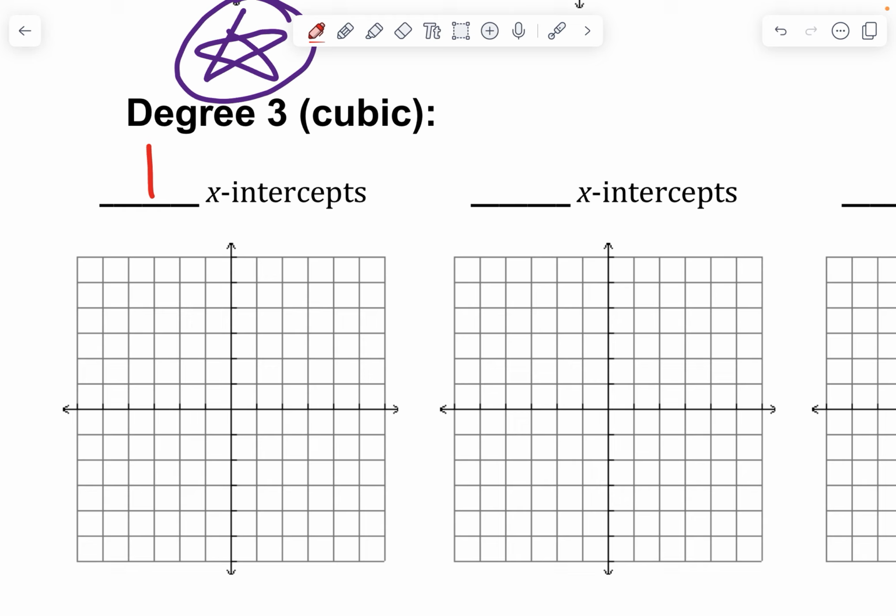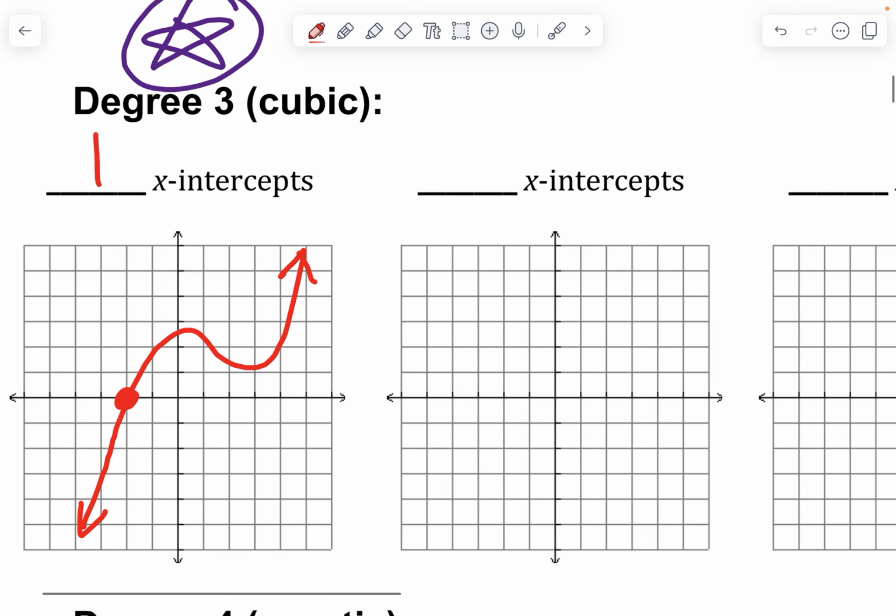Okay, so one example of this would be, let's do a positive trend. If I go up, hit the x-axis once, maybe curve back down and then jump back up, boom. There's my one x-intercept, okay? So think about how I could slightly modify that one I just drew so that it hits twice. Well, take a look. Let's use the same idea. Hits once, come back down, and maybe it just touches that x-axis right there.